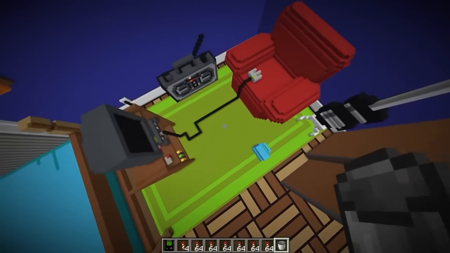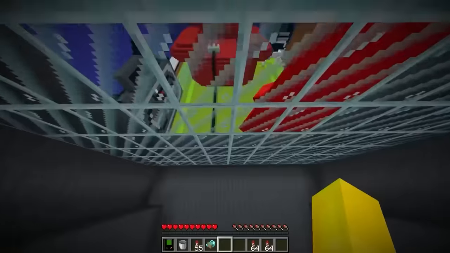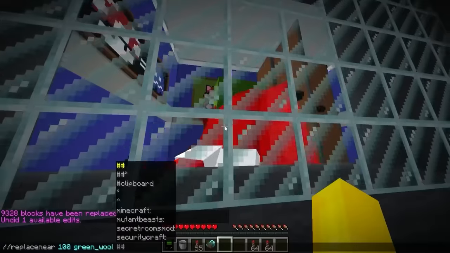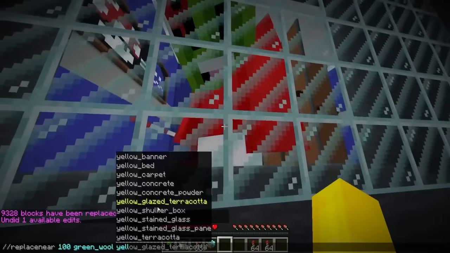How is this all melon blocks? What do you mean, all melon blocks? Dude, how did the floor become melons? Oh, that's a bit weird, huh? How did you do that? What the heck? Yo, what the heck? It just changed again. Yeah, that's kind of weird. Bro, what are you doing? What do you mean, what am I doing? I'm not doing anything, bro.